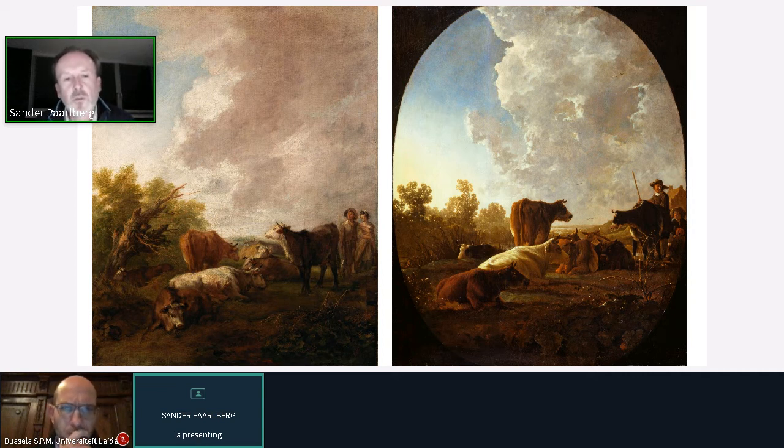But you can see how the composition of the cows is more or less the same, and how he changed certain aspects of it, but was very much also looking at how he painted clouds. And also, if you look at the foreground, this type of foliage is very clearly based on this part, and must have been something that he looked at very precisely.